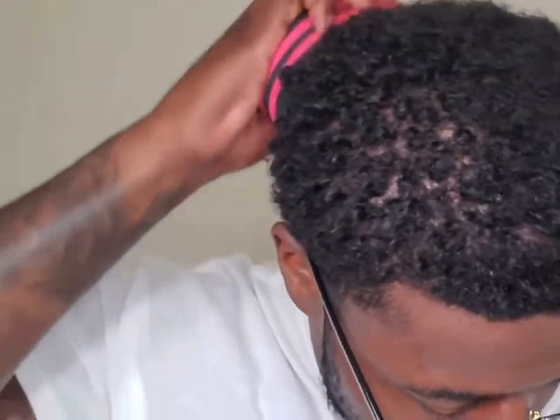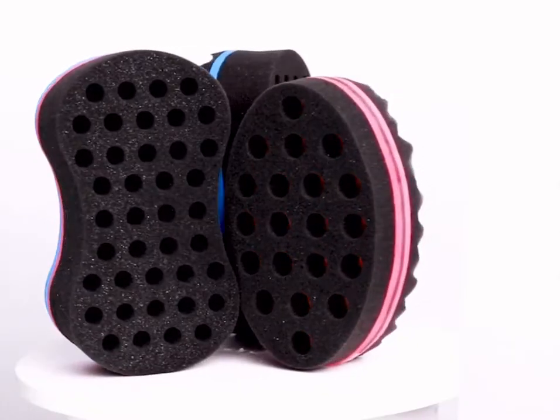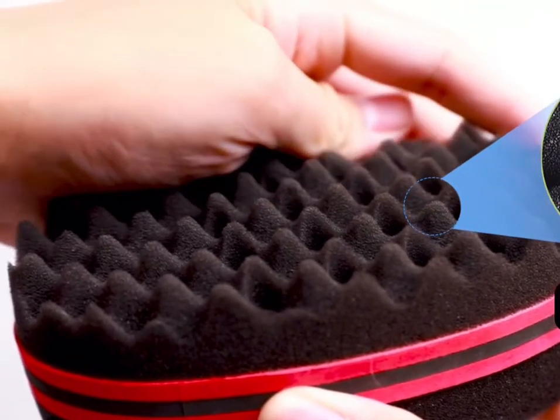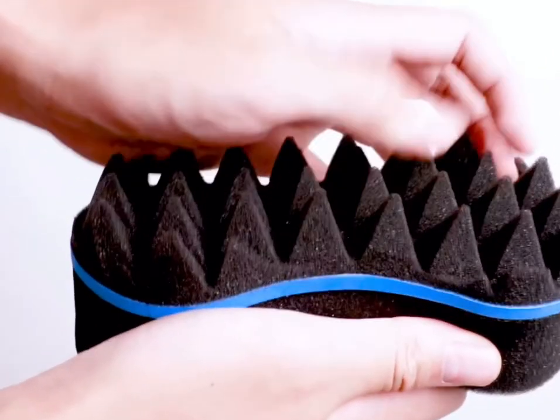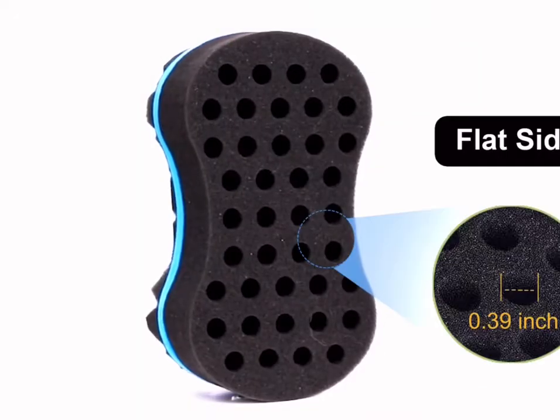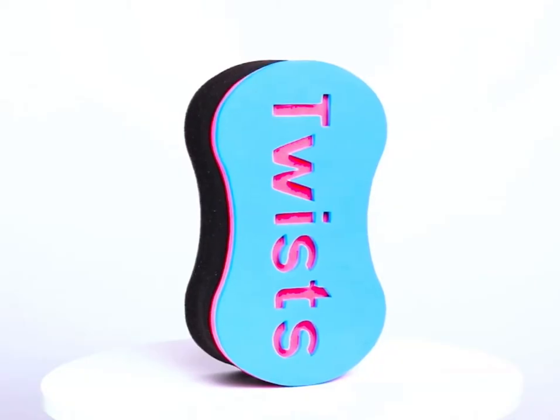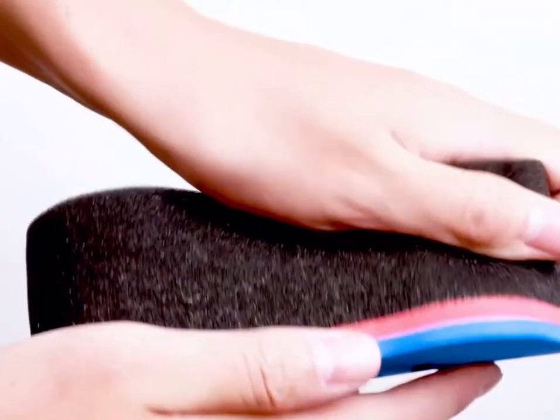The second pro is you'll be able to determine your foundation way faster. You're going to form it a lot faster than the towel wrap method because the dreadlock sponge has holes built into it that create a foundation much faster than a towel with no holes. Once you do the dreadlock sponge method all the way to the scalp you'll be able to separate your hair a lot easier too — I definitely consider that a pro.